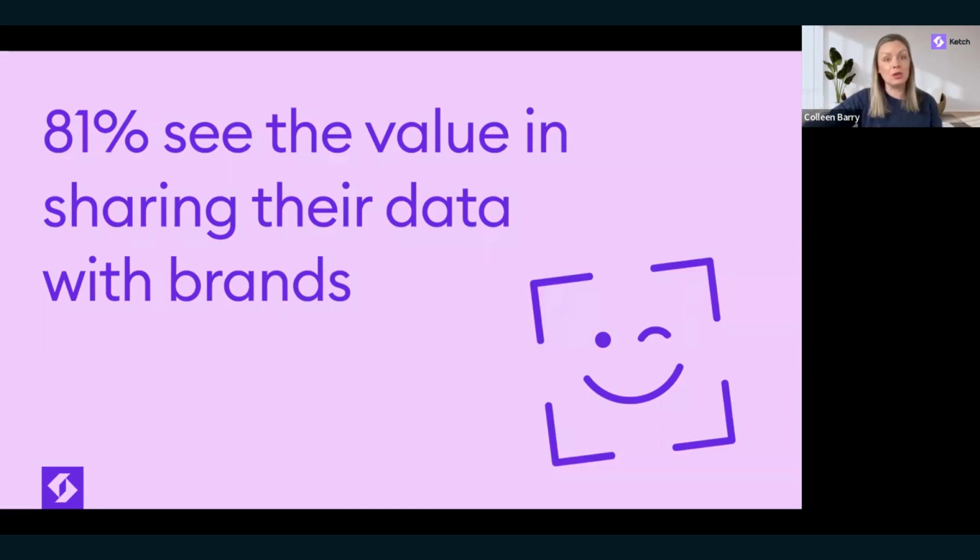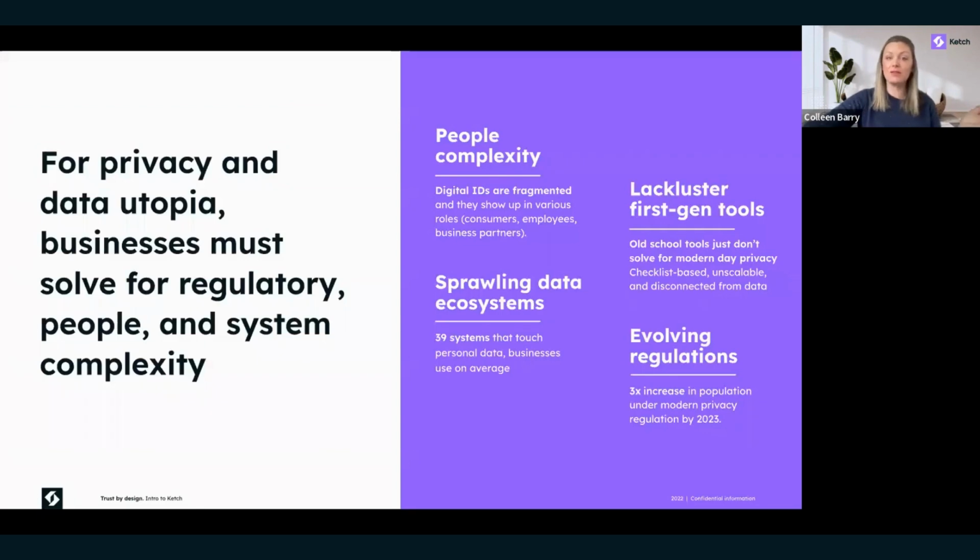But I bring this up because it's real statistical support that maturing your program towards this broader benefits of the consumer in mind has real potential revenue impact for your business. So back to the first half of that chasm, right? We talked about the business and the business undergoing that complexity and the challenges. And I just want to point these out because this is where many firms are starting today, where there's a lot of regulatory, people, and system complexity that we need to solve for in order to make progress towards this broader vision of the consumer.